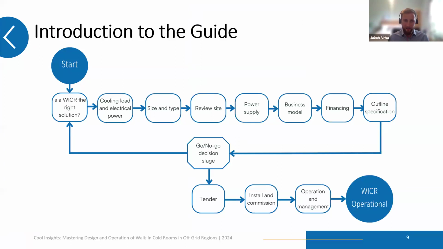Now, as I already mentioned, designing, installing, and operating walk-in cold rooms is complex. So we try to summarize the key steps in these 12 main steps, which are presented in the overview document, and we'll also refer to these steps throughout today's presentation. We will today focus mostly on the first 9 steps, all the way to the go, no-go decision stage.